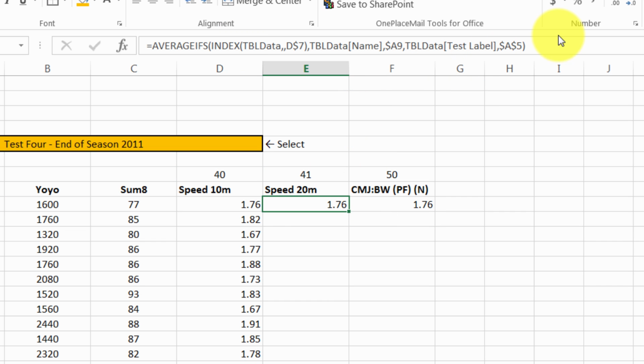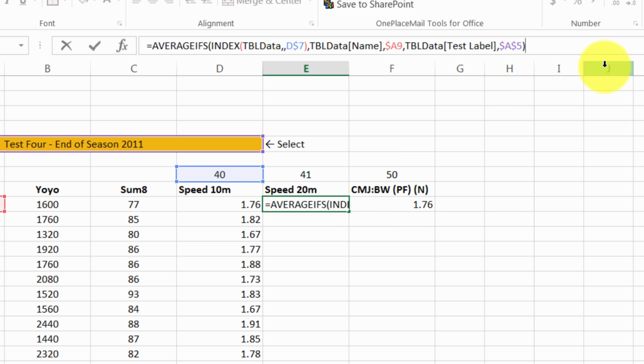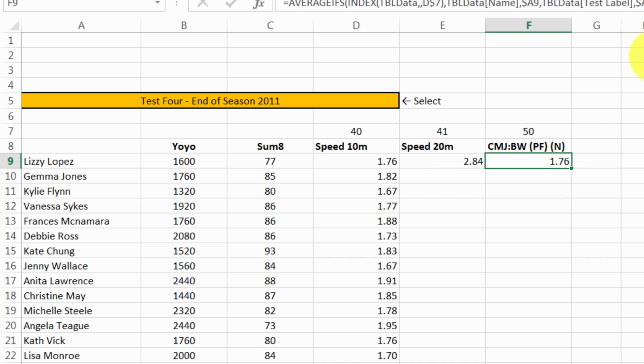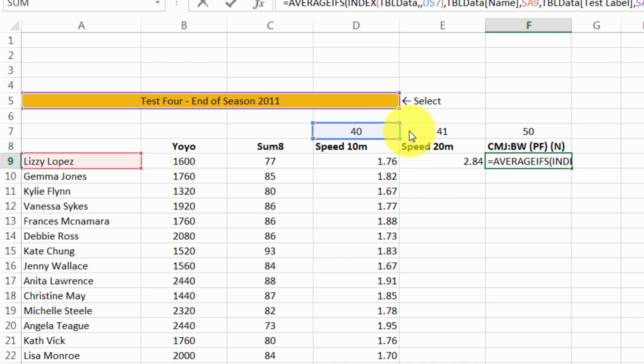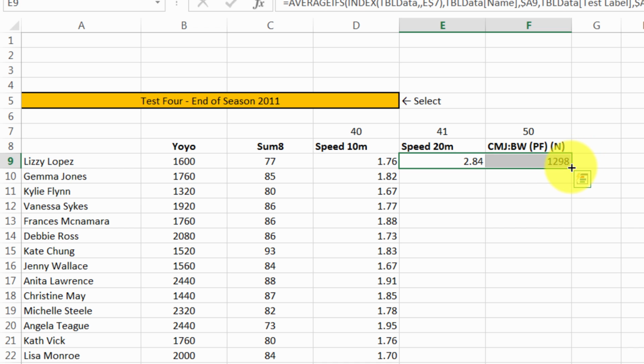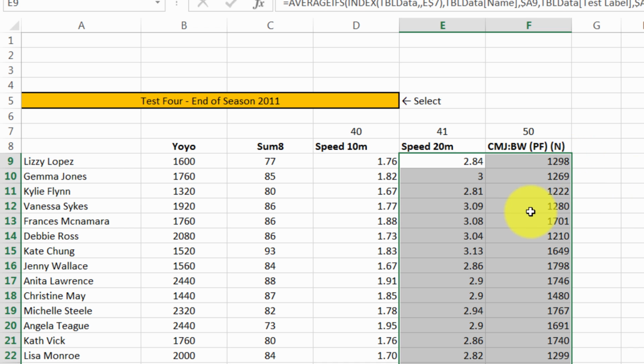Paste that in and just click inside the cell to do some editing, and I can see the only thing that's not right is I have to drag that across. So, oops, these cells and the colouring borders is really helpful when you're building formulas. Alright, double click that across.